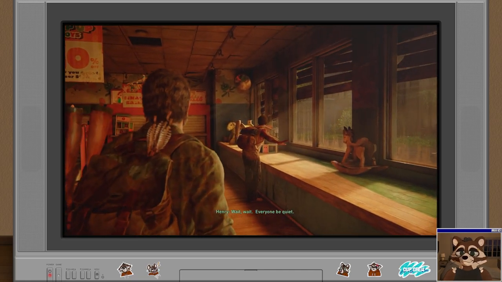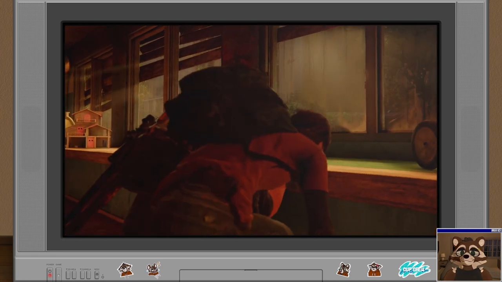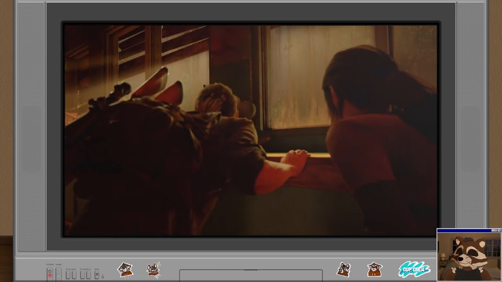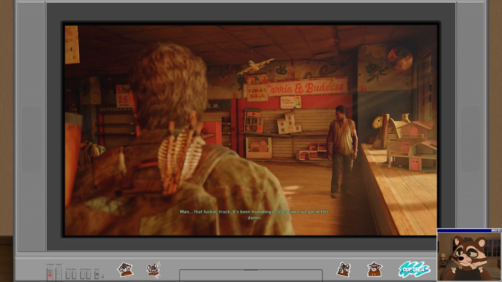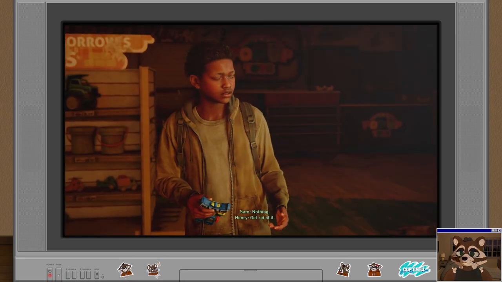Wait, wait. Everyone be quiet. Get away from the windows. Get away from the windows, he says as Joel and Ellie rush up towards the window. They're gone. Man, that fucking truck. It's been hounding us ever since we got in this damn... Sam, what are you doing? Nothing. Get rid of it.